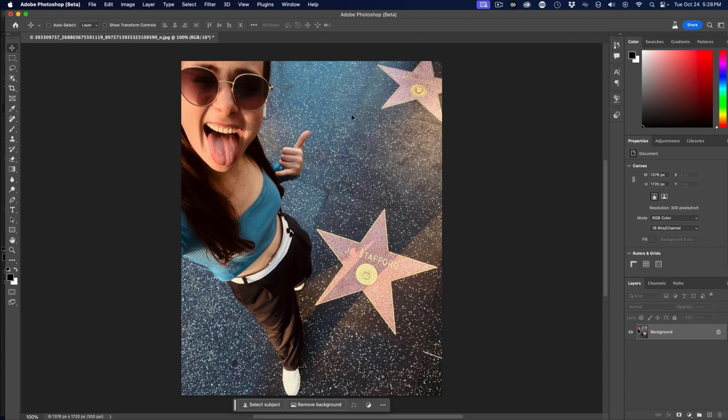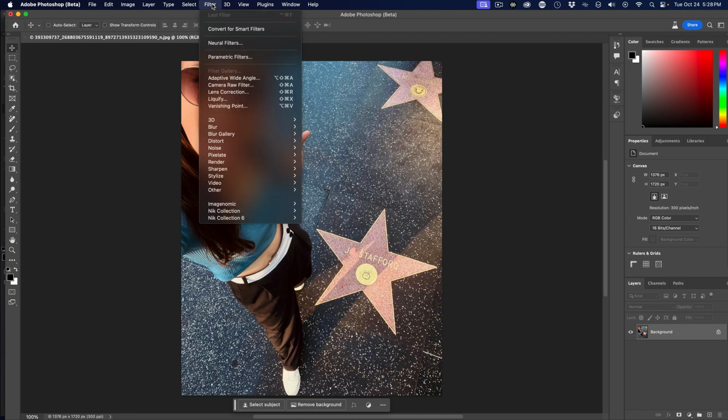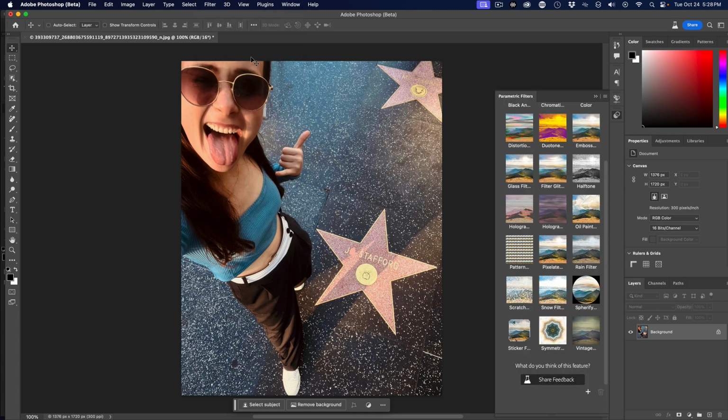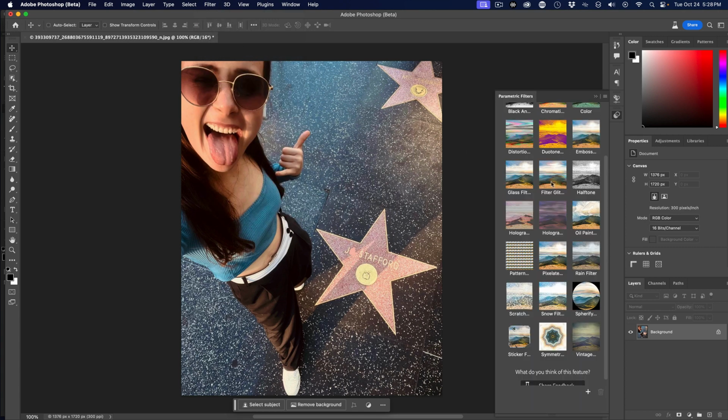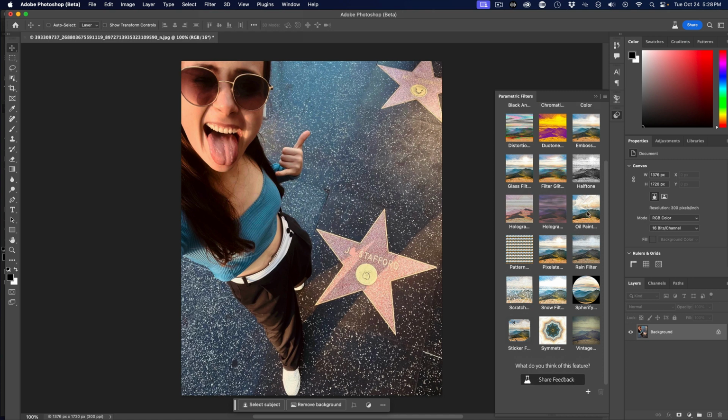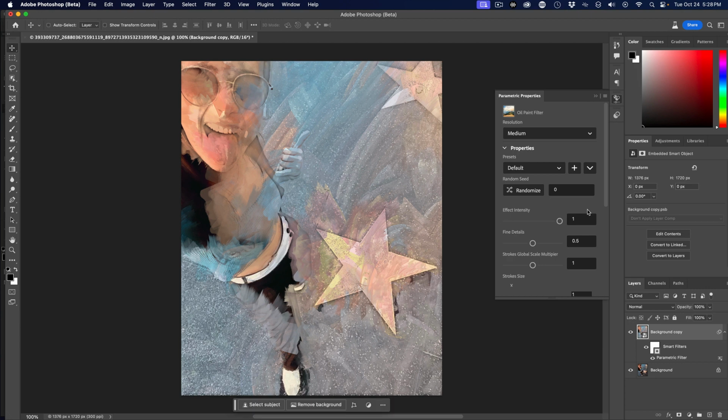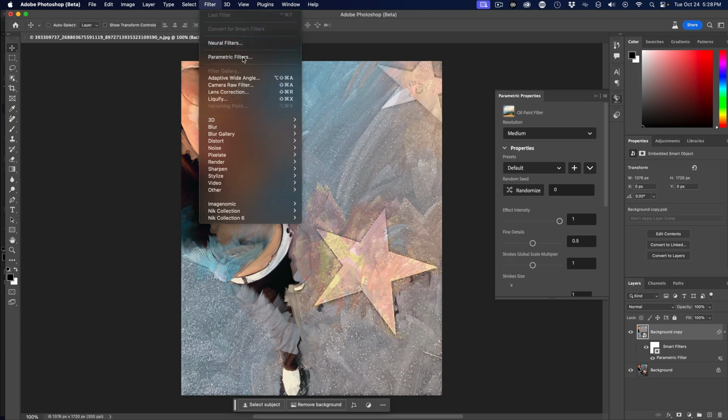They put in new filters. You go up to filter, and you go into parametric filters, and they have these new filters, and you can go ahead and explore. You have oil painting, so forth, so on. Nothing that I would write home about.